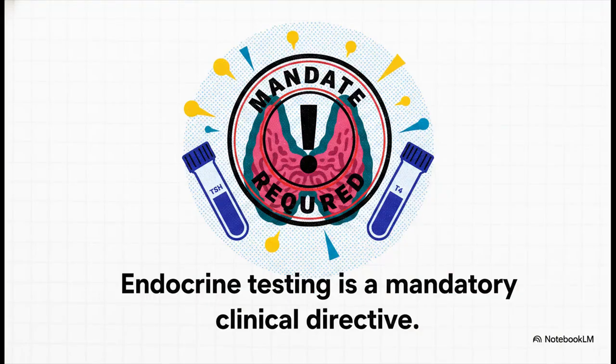And tied directly to that genetic reality is a very strict clinical mandate. Endocrine surveillance is completely non-negotiable. Because of that powerful link to Pendred syndrome we just discussed, thyroid function tests, specifically TSH and free T4, belong in the diagnostic workup of absolutely every single child diagnosed with EVA. And that is for sure, regardless of the severity of their initial hearing loss.